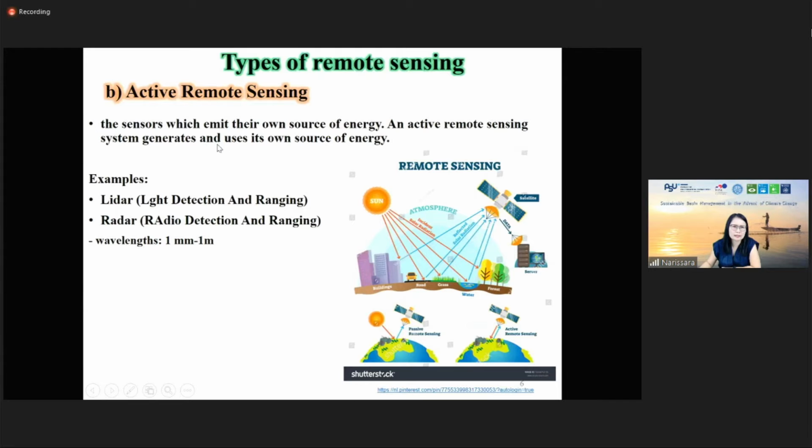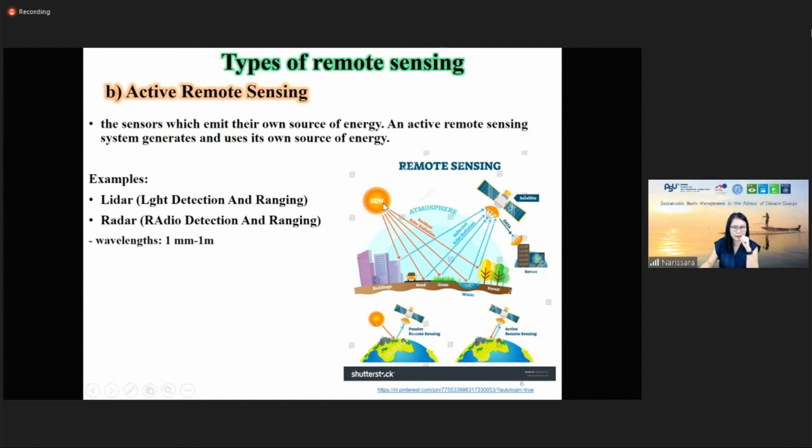The second one is called active remote sensing. Active remote sensing means it works without the sun. It means that for this satellite image, you don't need the sun to analyze or get the data.